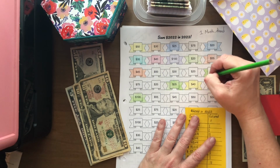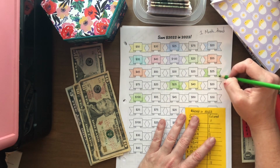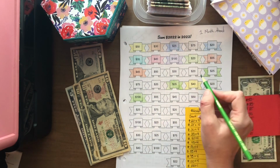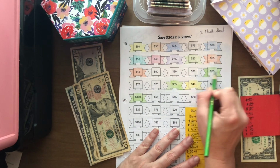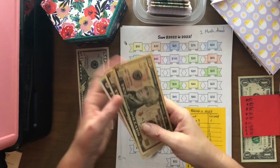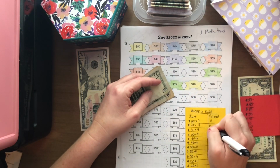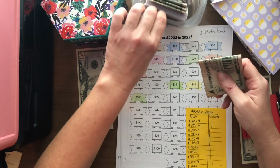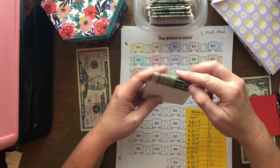Because as I said earlier, I just don't feel the need to spend money I don't have for things. I've done that plenty throughout the years, and then always figured out where it needed to come from. One of the things that I have learned to absolutely love and adore about sinking funds is the ability to name every dollar, and that naming of every dollar has helped me tremendously stay in budget and stay focused.